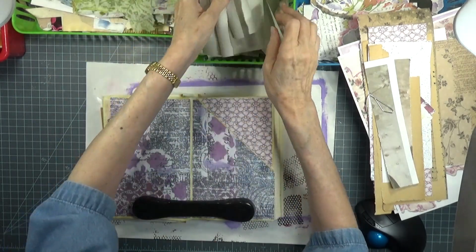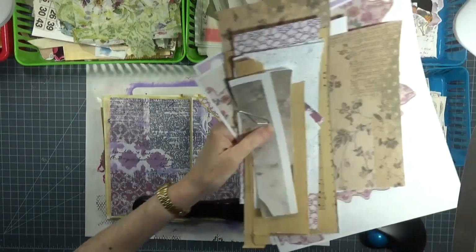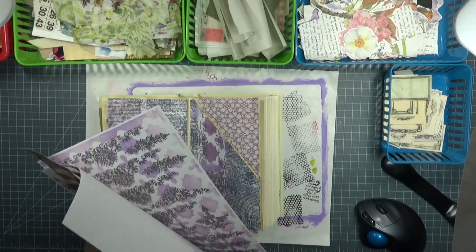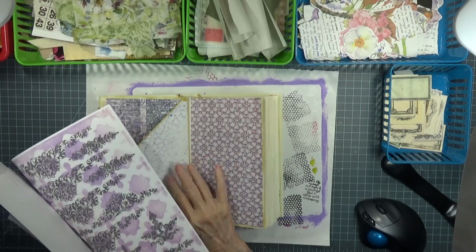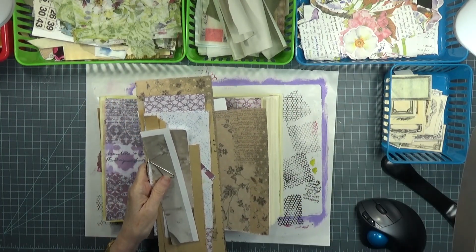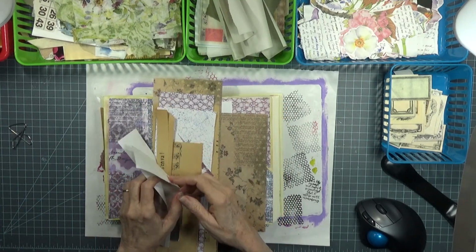Alrighty now. So we have some background bits. We have this that I thought I was going to use, and I probably will, but I'm thinking this paper and this paper might look nice on these two because they're less in your face. So let's see what we have here. I'm going to put those over here out of harm's way. And let's see what's been waiting for us here.